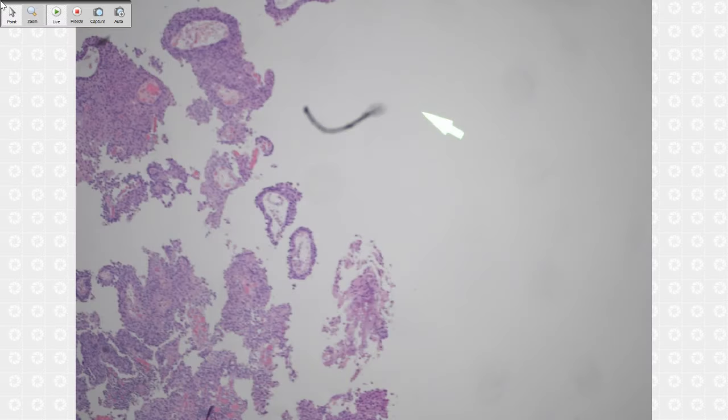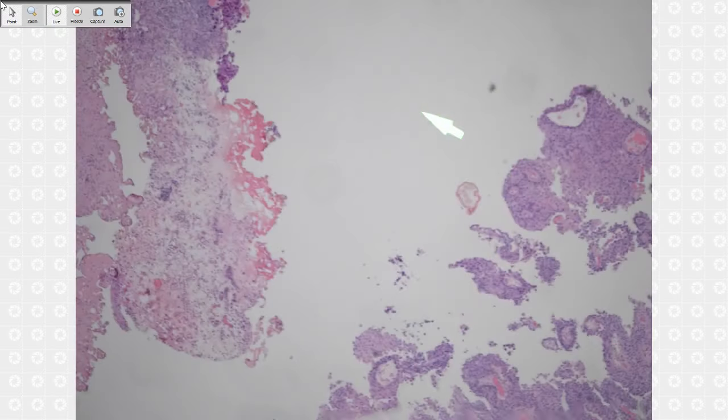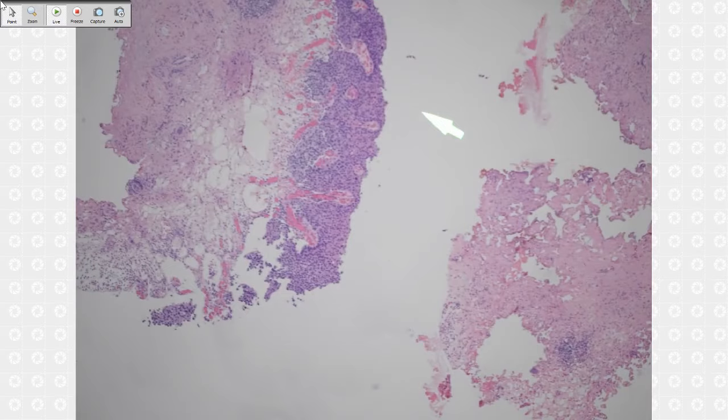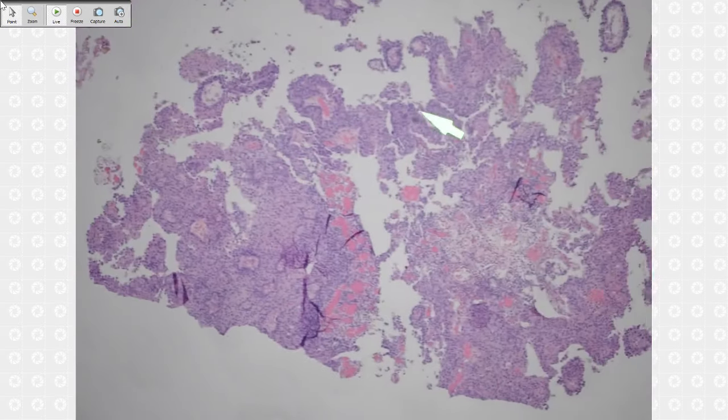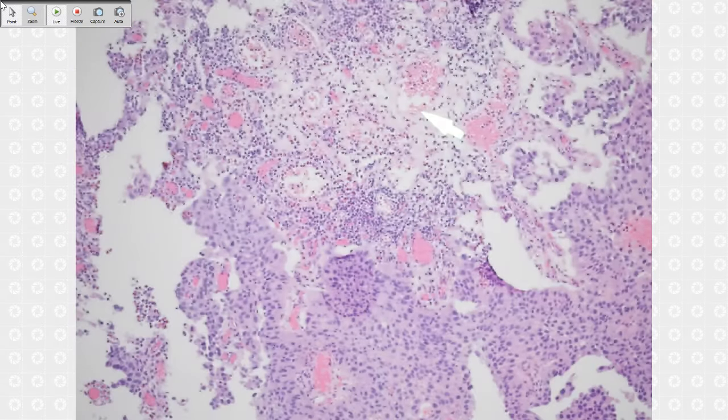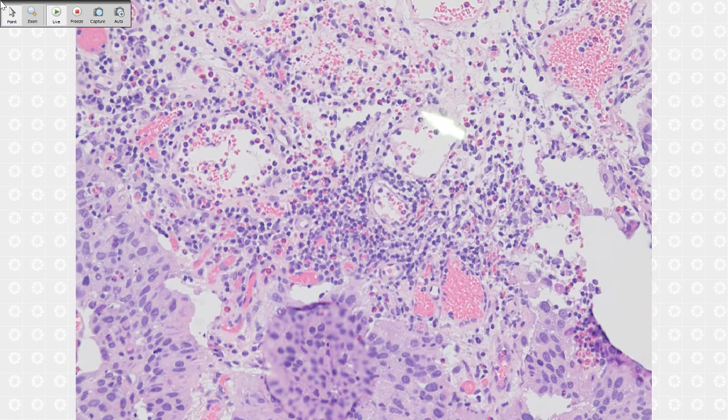Okay, then we go to the next one. Maybe I want to give them a papillary relation, then let them remember this one. This one is again papillary, right? Papillary structure here, and you see the fibrovascular core here. So I want to ask you guys: low grade or high grade?